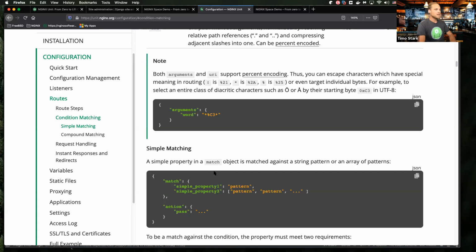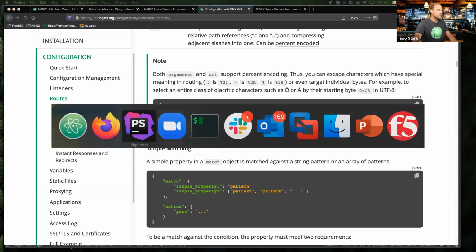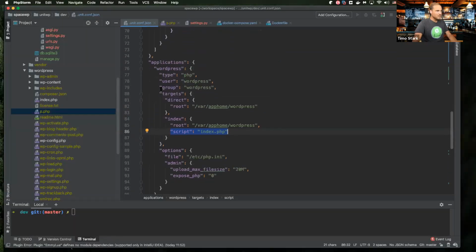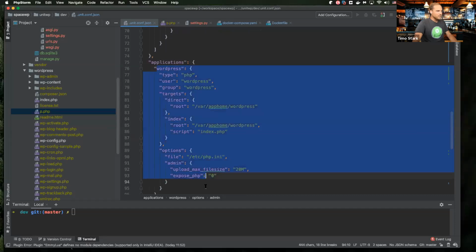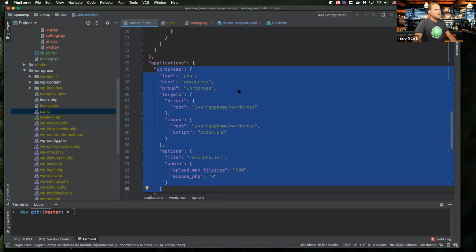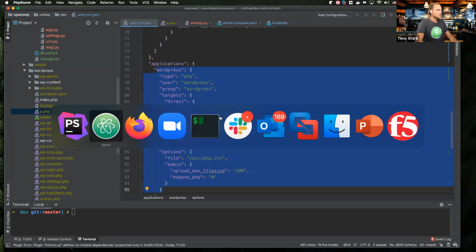So for example, a PHP application, if you have a look inside our demo again, you can run it completely standalone here. You create a listener, let's say on port 80, then you specify the TLS certificate. You can issue your certificate or get your certificates from Certbot, for example, and just upload it to your Unit instance.